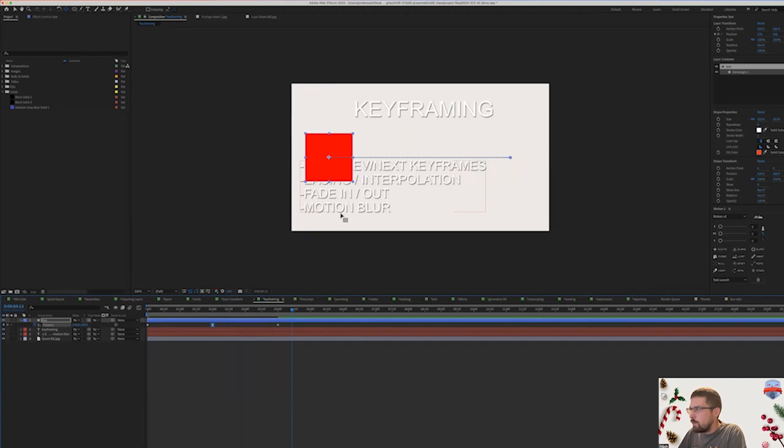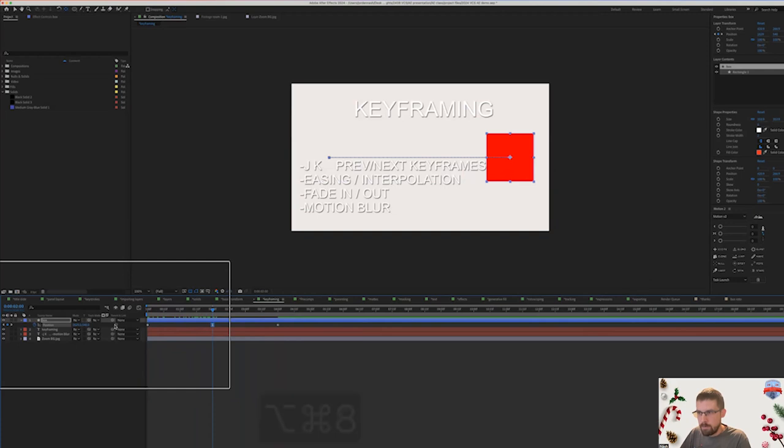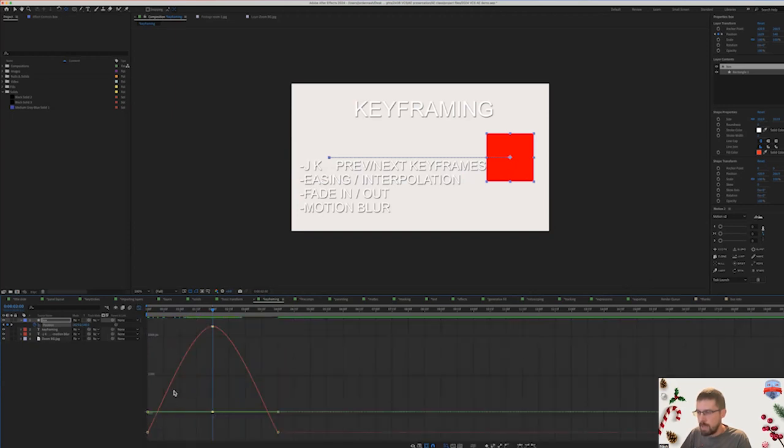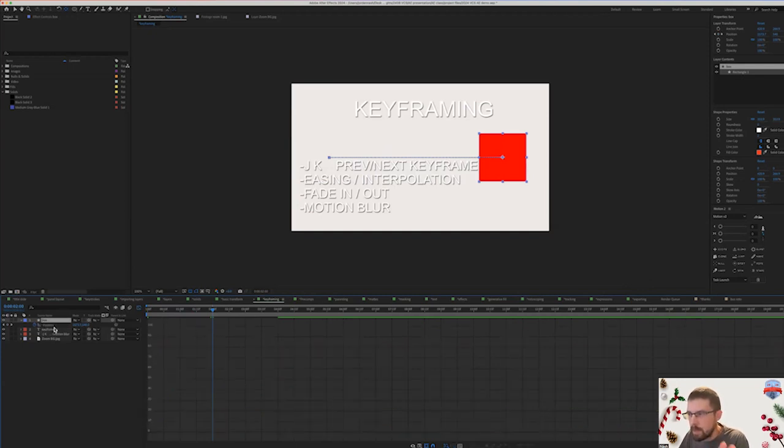Easing and interpolation. Okay, we very briefly talked about that. A more advanced feature, and let me just show you this. Next to the keyframe, I have a graph. And with this property selected, I can click my graph and then click on my graph switch here, and it shows me exactly over time what it's doing, which is kind of cool. And I can come in here and edit my graph and move it around and even adjust how much it eases and all that kind of fun stuff. So anyways, just showing you where that is.